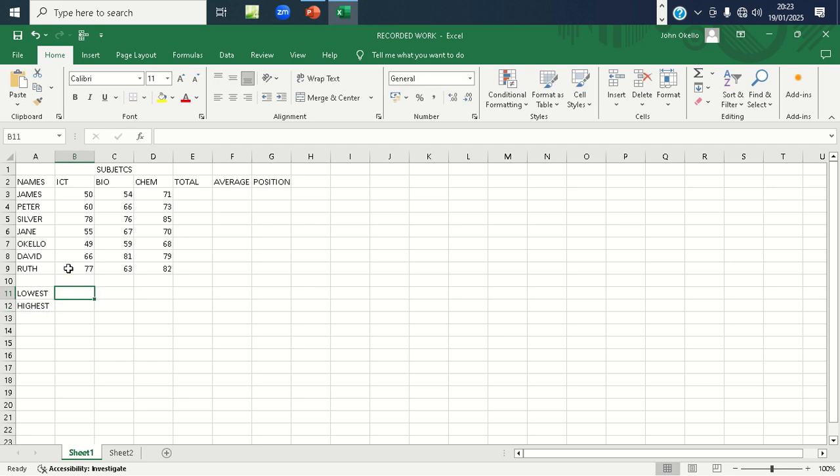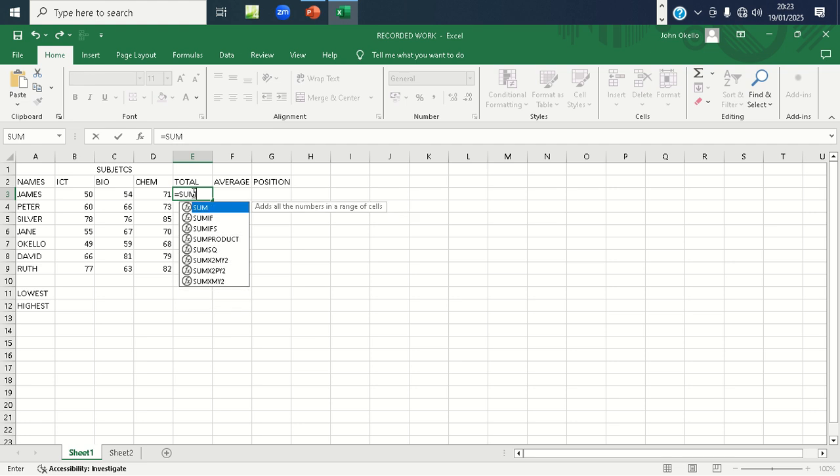Now we are going to calculate this. We want to get the total marks for GEMS. Okay, I want you to watch here. You click here under total, then you type the equal sign like that, then type the word sum.